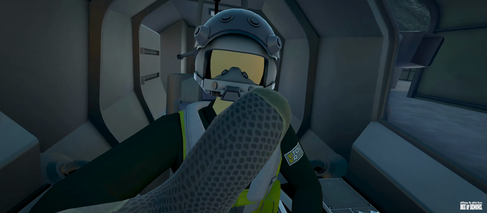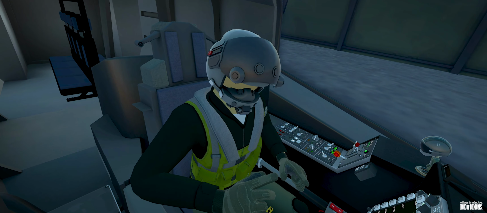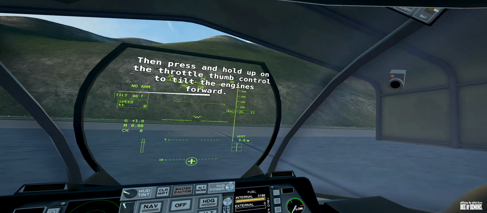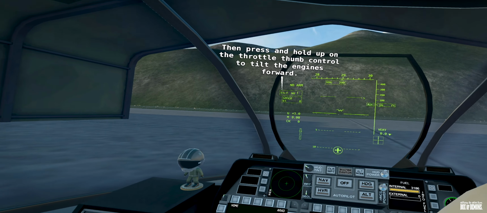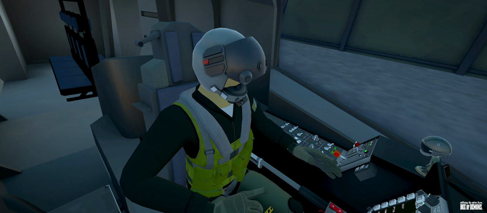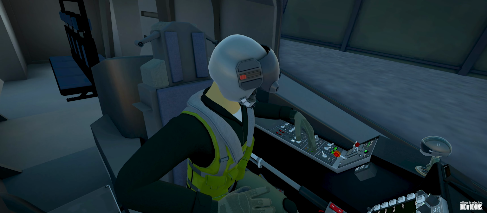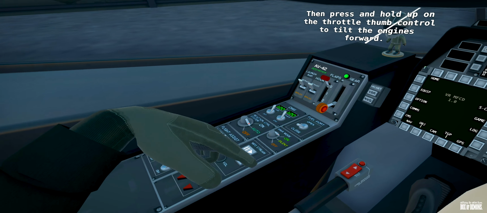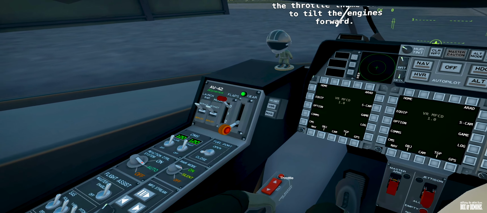So let's get you a little bit further out, and you should be able to see a little bit more of what I'm doing. I can actually click on here and I can see on my little screen what you're looking at. So let's begin. Press and hold up on the throttle control system, which is this throttle down here. What we're going to do is move this back. We're going to move that back. So as we hold on to this now, I can move.